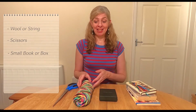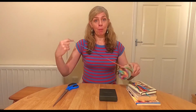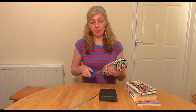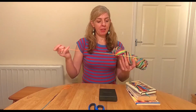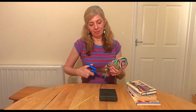Okay, so let's get started. So we're going to begin by cutting a couple of lengths of yarn from the ball of wool. So they should be between maybe 1 foot and 1.5 feet in length. And we're just going to put them to the side. We'll be using them later. So that's 2 lengths of yarn between 1 foot and 1.5 feet long.